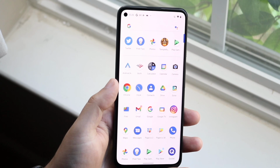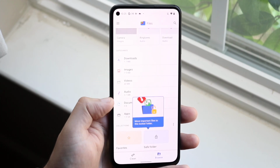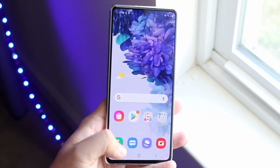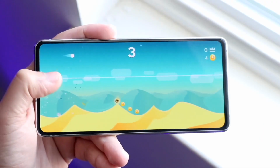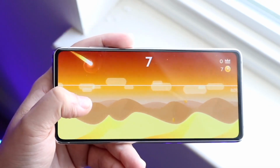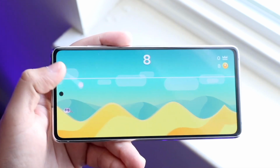I like One UI sometimes. If you throw on a launcher and kind of move on from there, it's good. But the Pixel 5a, there's just no comparison. And on top of that, day one updates. So whenever the next version of Android comes out officially, that phone is going to support it day one instead of waiting for your carrier and all that stuff. But on top of that, custom ROMs are also going to be available for the Pixel 5a once more people get their hands on it. So that's another pretty cool advantage.